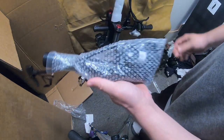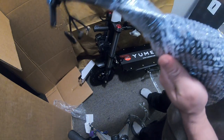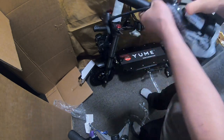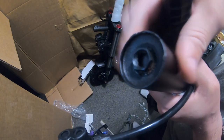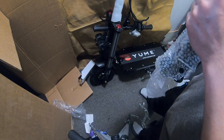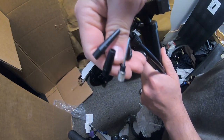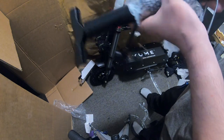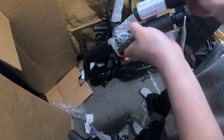Oh, you get a free pump. And a weird Ziploc style bubble wrap. That's cute. Does that look like rust over here? You just got yourself a really cheap pump. Comes with a little attachment for your basketball or whatever you have. It says, be sure enough pressure before first riding. Okay, sure, whatever.